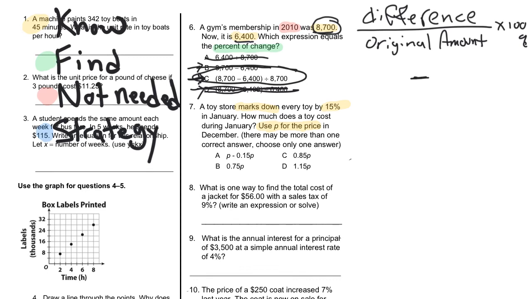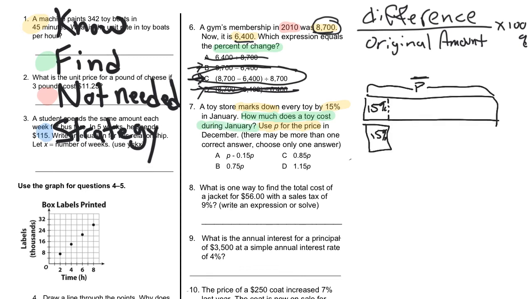Okay, what are they asking us to find? Remember when we're looking for a question, it's the how much. So how much does the toy cost during January? So they're asking us what the final price is. So I went ahead and put this little image up to represent price. We don't know how much the price is because the price varies, okay? So they're using the variable P for the price because it changes. So they're coming up with some sort of expression to show how to find out what the price of something is. Once we know what the original price was, then we can plug it into this expression to find out what the new price is.